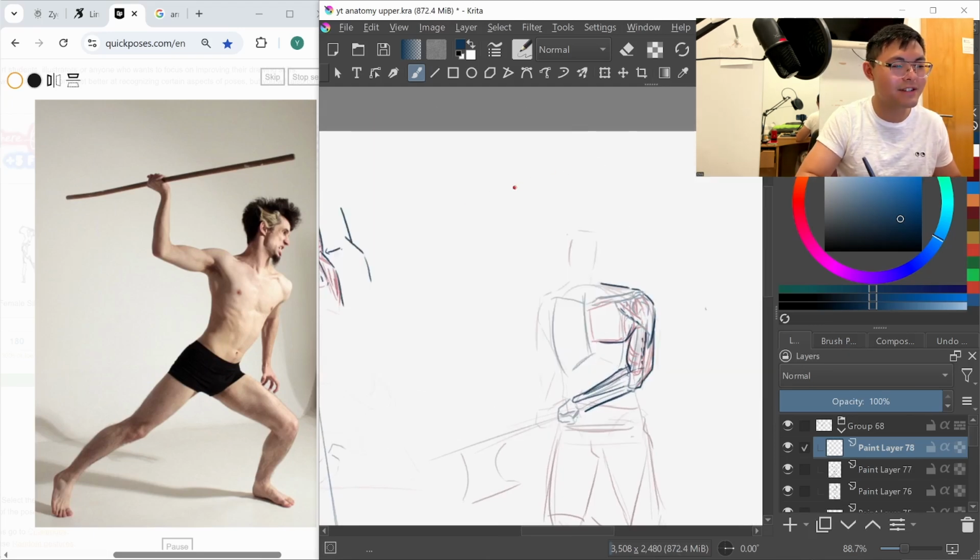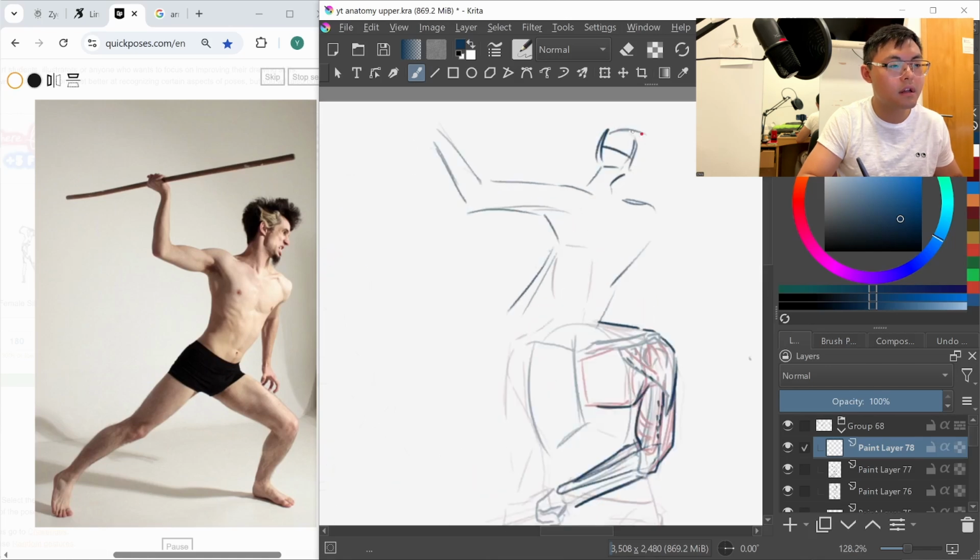Last one, I promise you, it's the last one. If I could add the one, two, three, let me change the shape a bit more. Like that.